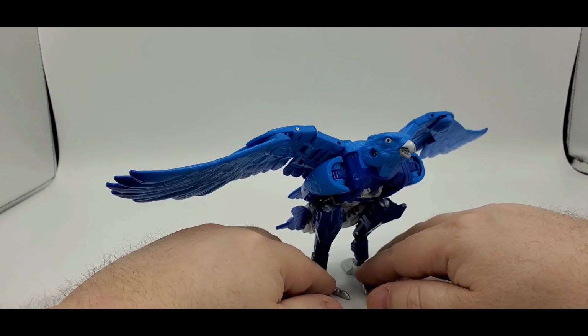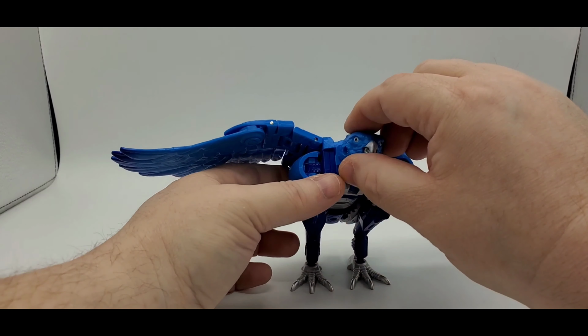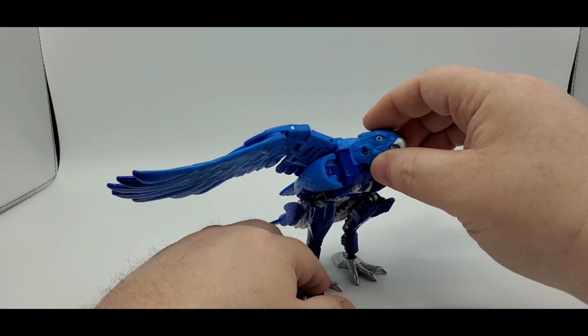I think it looks good. I love the color combo, and she looks pretty good like that. So there you go. That is Blue Bolt in her alt mode.